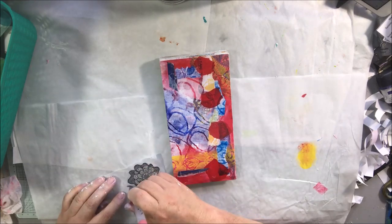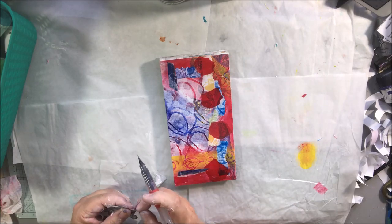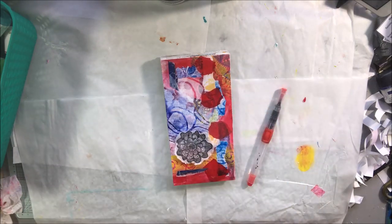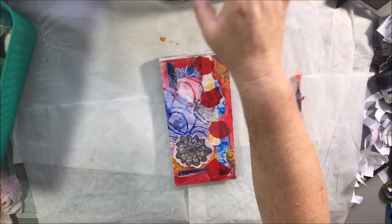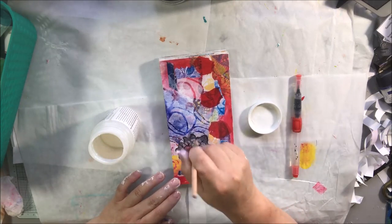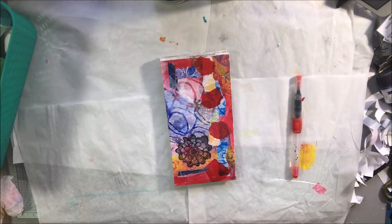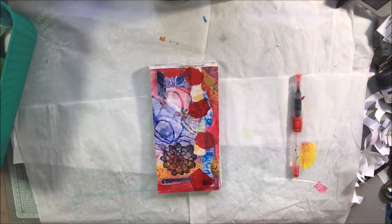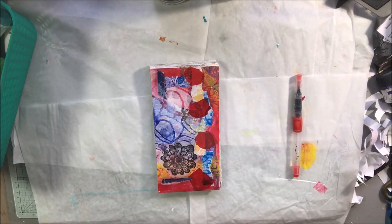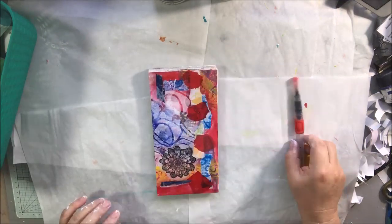Then this little focal image is a stamp that has been stamped onto tissue paper with permanent black ink. The stamp I know is designed by Gina Ahrens. It's in one of her stamp sets. And last year when I was on her design team, we did a collaboration with another design team member, Leslie, who was my partner, and she sent me this stamped tissue paper because I don't actually own that stamp set. It reminded me of the stuff that was on the tissue paper, same kind of a bohemian decorative, little bit fussy look. So I decided to put that on there.